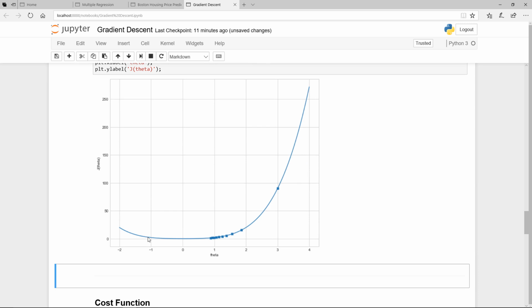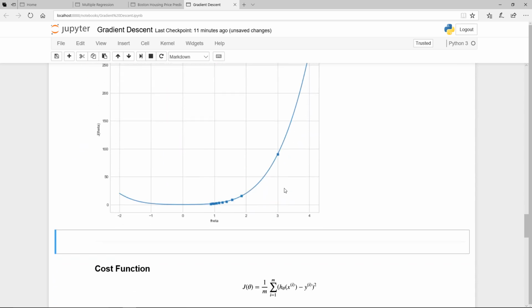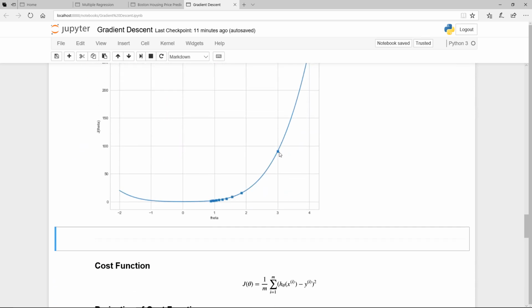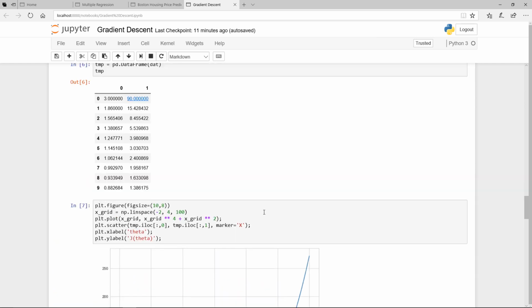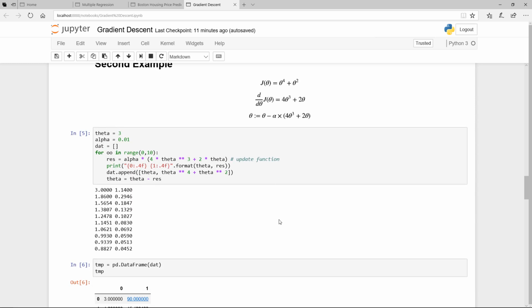Notice that the theta to the power 4 plus theta squared curve looks like this, and this is our learning rate. Notice this is our so-called speed of the learning, starting from here and going all the way down. So that's really how you actually implement gradient descent, okay, for learning the actual theta itself, or the coefficient itself.